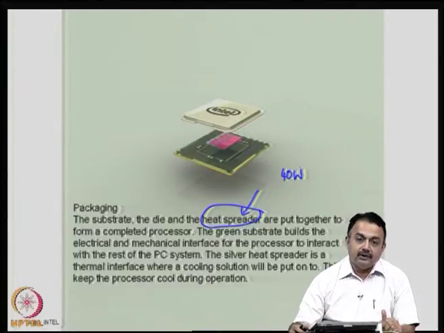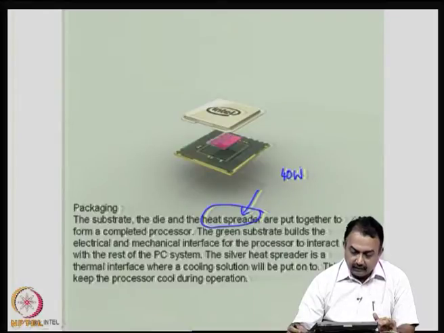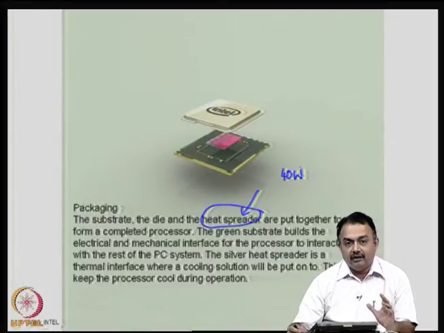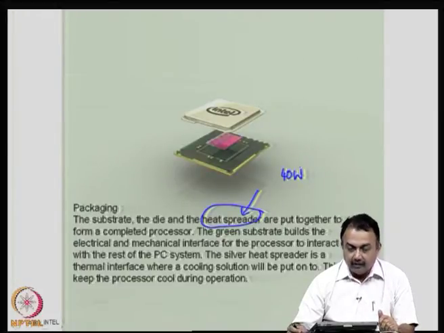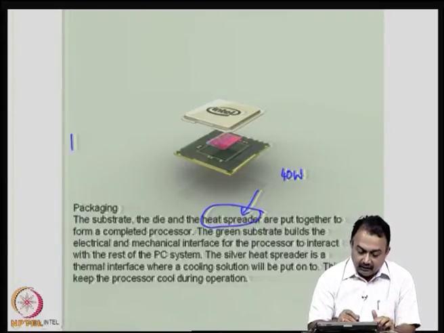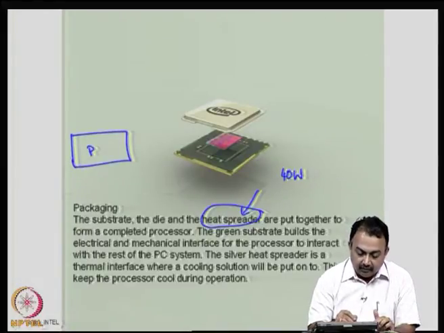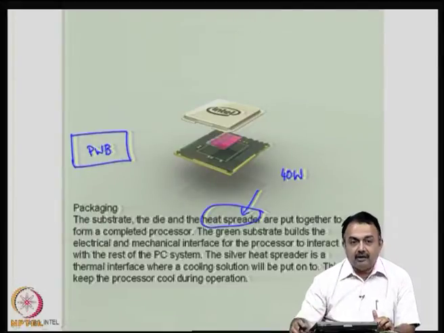So, these are issues that you have to take care of when you go for packaging. The substrate will take care of the electrical interconnects, and also the mechanical interfaces that are required for the processor to interconnect with the rest of the components on the system. Here I would like to recollect that the board can perform as a system. The printed wiring board or the printed circuit board can be called a system.